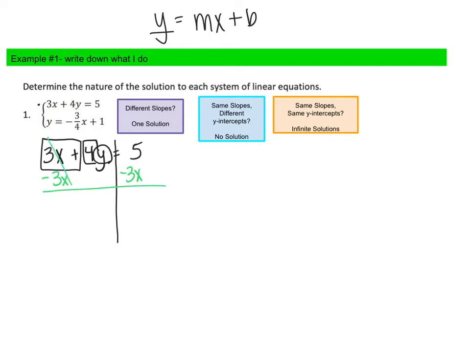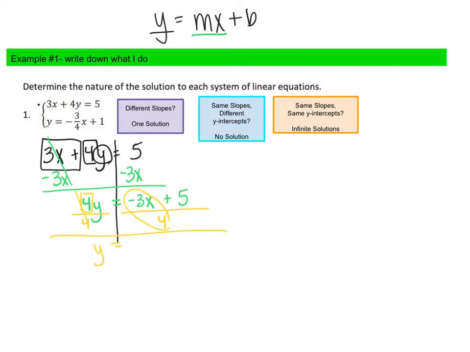Over here it cancels and I'm left with 4y equals, well, I want it to say y equals mx plus b, so I'm going to have my x's first, and what was the other number I'm adding? 5. Okay? From there, there's still a coefficient with my variable y, and I want it by itself completely, so I'm going to divide by 4 on both sides. Over here it cancels and I'm just left with y equals.